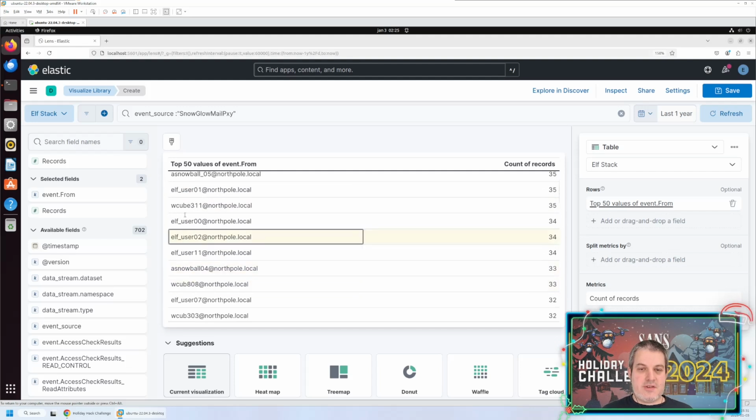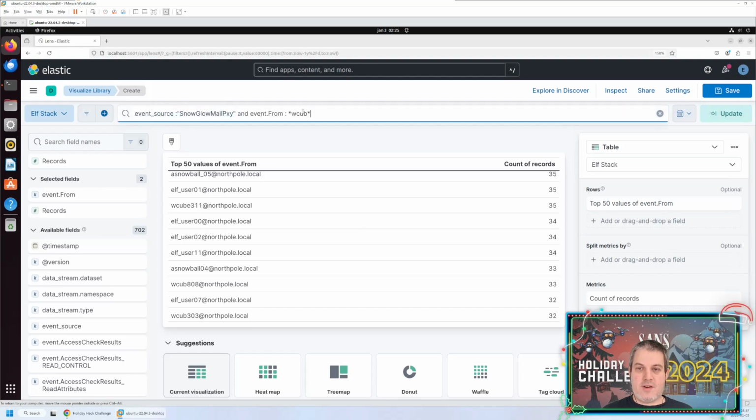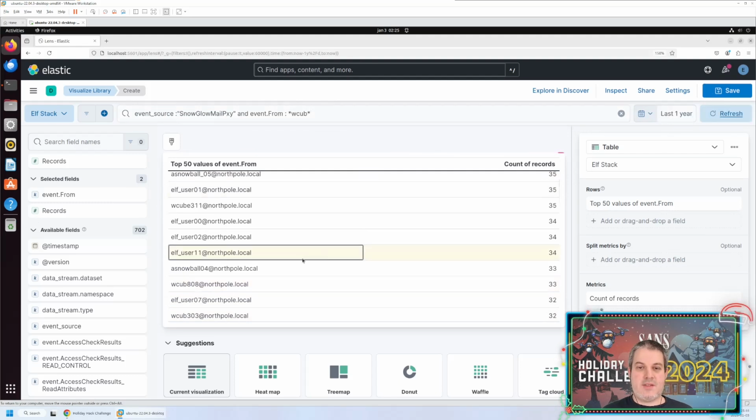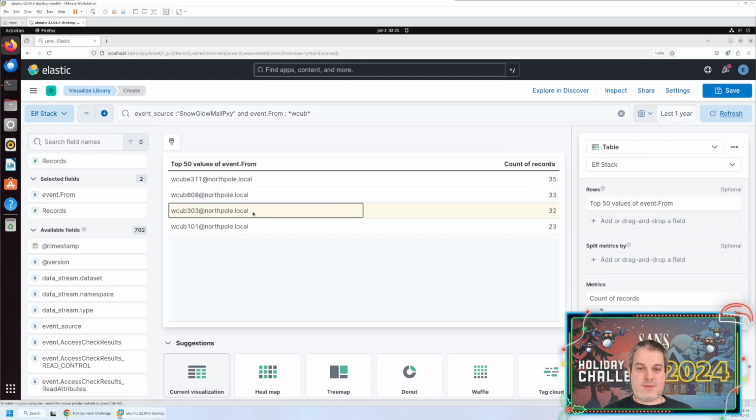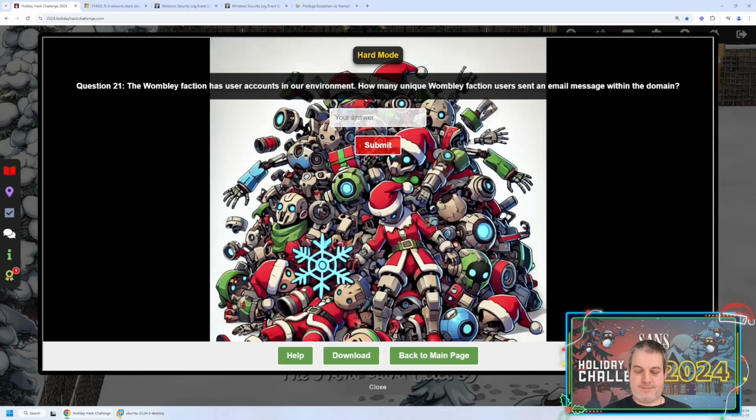So we can see here a common format, and we can refine our search term here to a wildcard, looking for WCub, for example. I just wanted to keep it as generic as possible, and then do an update on this, and it comes back with 4 different email addresses. Fairly simple. All right, next question.